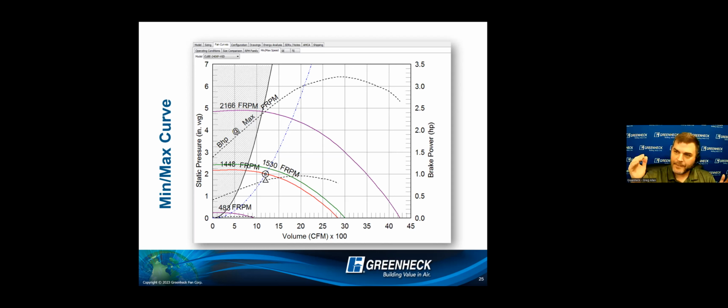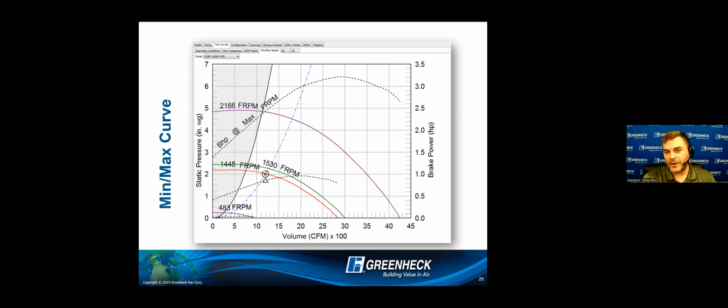This type of curve gives you that information of what's my min to my max. It also helps you make a choice. This fan is picked at 1 horsepower. There's one more curve on here, and that's that top purple line. That top purple line is that fan's max capability or construction maximum, where we do not encourage or allow that fan to be operated any faster than that, right? That might represent the biggest motor available for that fan. That might represent a very mechanical construction where I don't want the impeller spinning any faster.